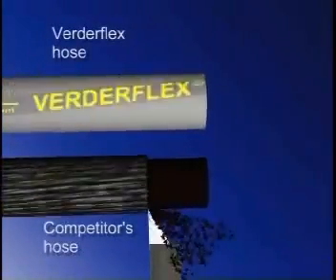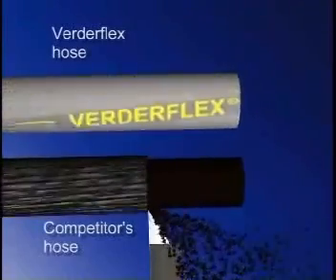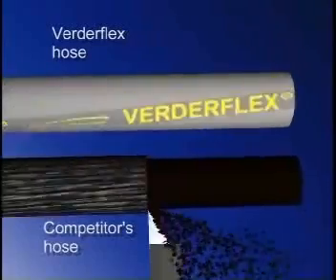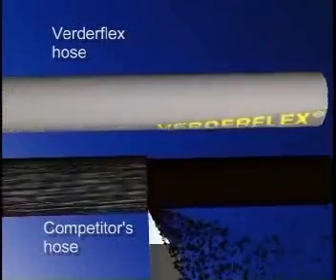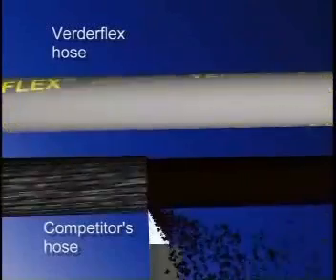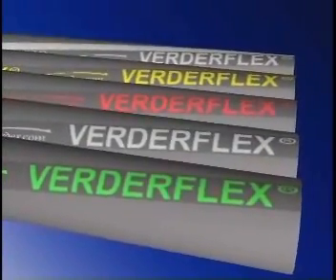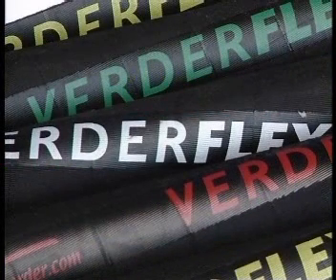Competitors' manufacturing techniques often involve making an oversize hose which is machined down to size to obtain the necessary tolerances. Verda's advanced production technique allows VerdaFlex hoses to be manufactured within tolerance, eliminating costly machining and resulting in a hose with extended operational life. An additional bonus is that the VerdaFlex process allows the hose cover to incorporate the color-coded brand tape, immediately identifying the hose liner material and pump manufacturer, giving customers confidence that they're being supplied with original quality spares.